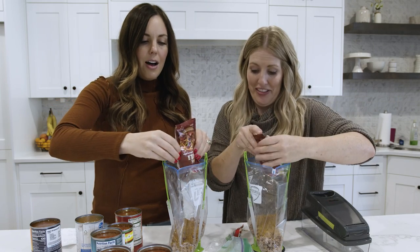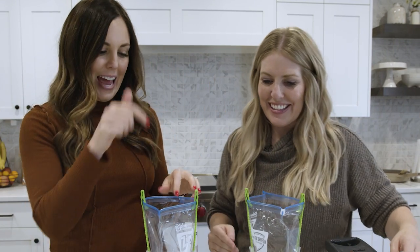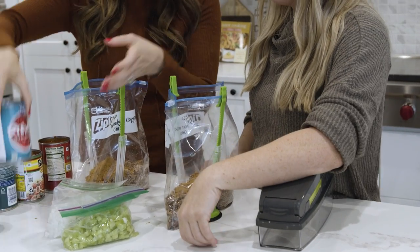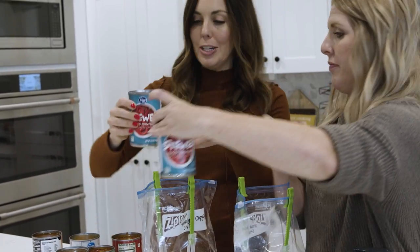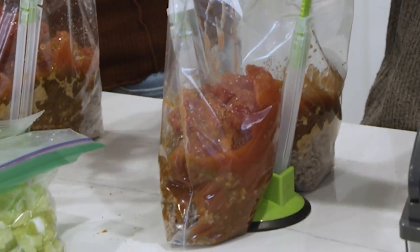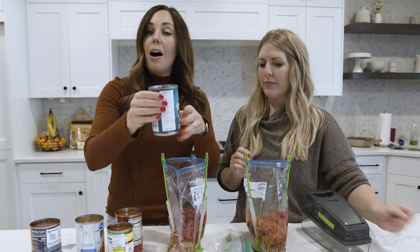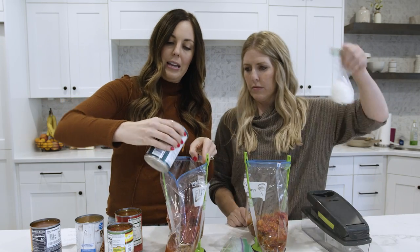This is one of my favorites — I love this chili recipe. If you want to be a domestic goddess in your family, this is the recipe. You put this in your slow cooker and the whole house smells good. So we added the seasoning, and now we're going to do three cans of stewed tomatoes. This one's a little bit trickier because we're going to do one can in each bag, then divide the third can between the two. I didn't drain any of it — we're just going to dump it in.